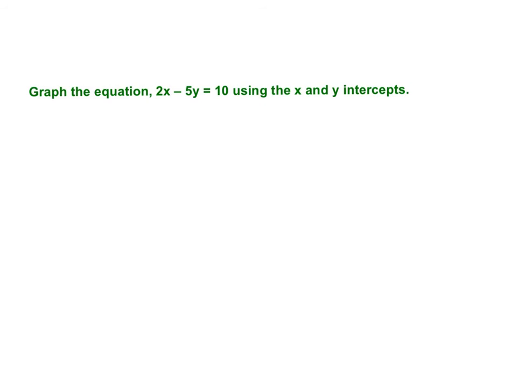Alright, so here's the problem we're going to look at. We've got this equation, 2x minus 5y, and I want you to use the x and y intercepts. Here's the way I like to set these up. Okay, so my x-intercept means that the y has to equal 0. So I can choose a value for x or y and then find the other value by just plugging it into the equation. Okay. So go ahead and do that. Go ahead and find the x-intercept. Plug the 0 in for y and then figure out what the x has to be that goes with it.